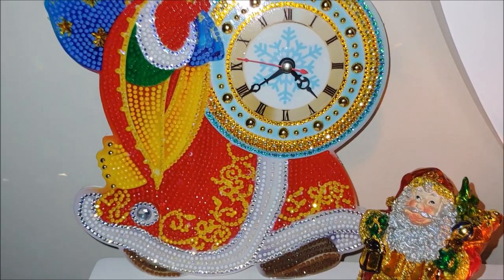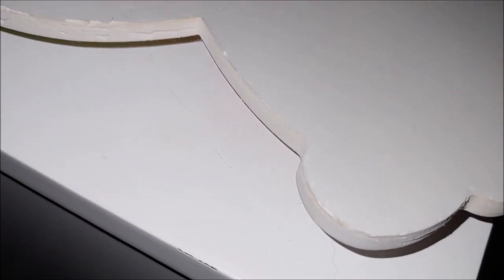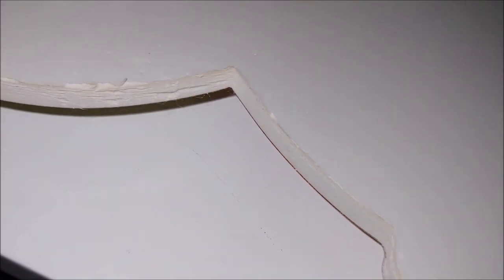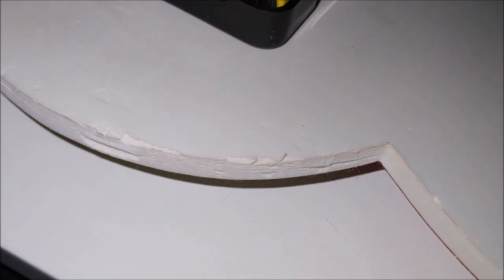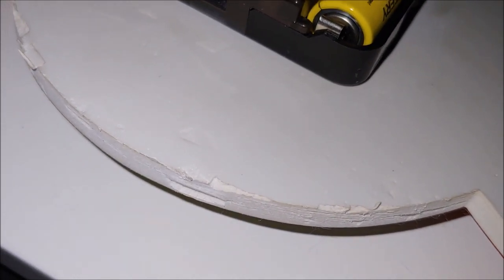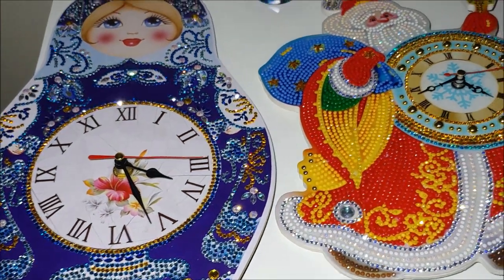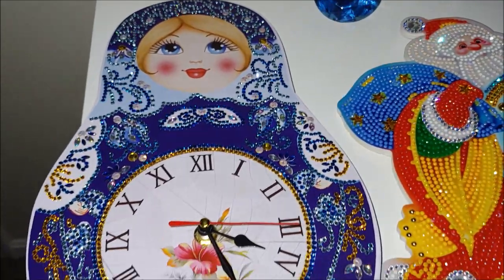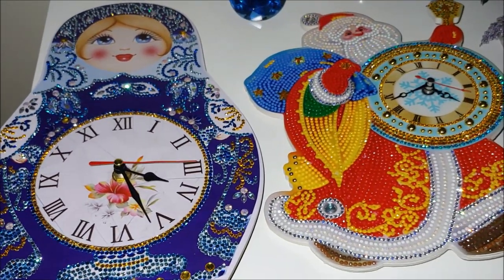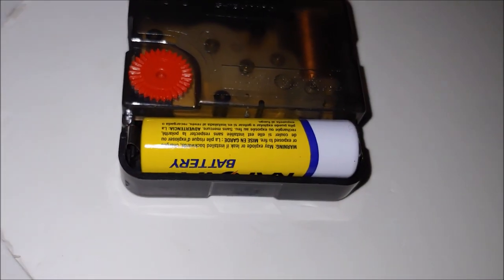Well, the pricing is pretty low, maybe because of the material it is made of. It is made of foam, not of wood, like my other clock in the shape of a matryoshka that I made a video of. That one was $13, and the quality of the material was perfect, beautiful. This one is made of foam, and you can see it is damaged on the other side. Just for comparison, the matryoshka doll is also bigger than Santa Claus, and the material is way better. You see, it is made of wood. You can see it right away here, the foam. And this clock requires one AA battery.